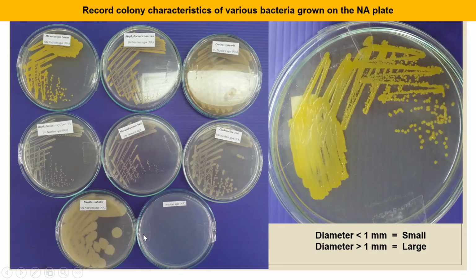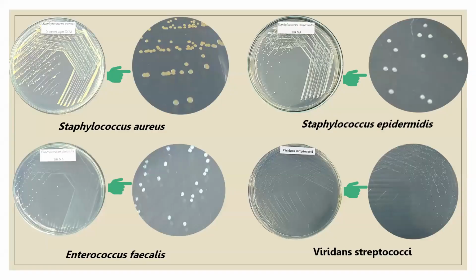These are samples of bacteria growing on the nutrient agar plate. You can see that different types of bacteria have different colors, colony sizes, shapes, or even the margin and also the surface of the colony. For this practical, I would like you to observe the colony of each bacteria carefully. You can use this figure to record the result in your table.